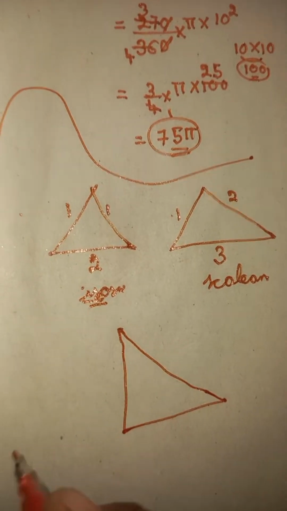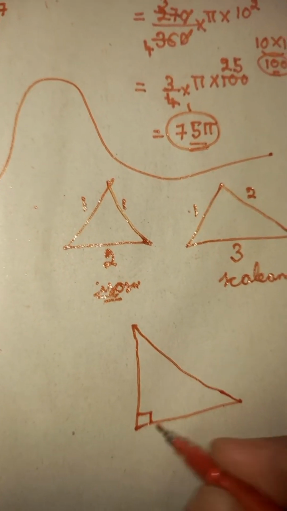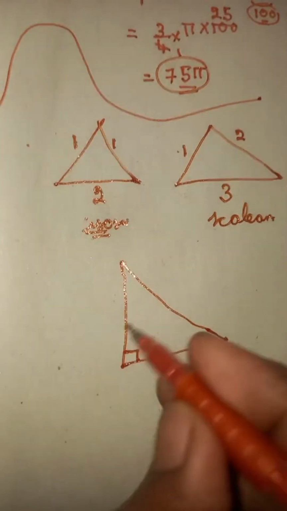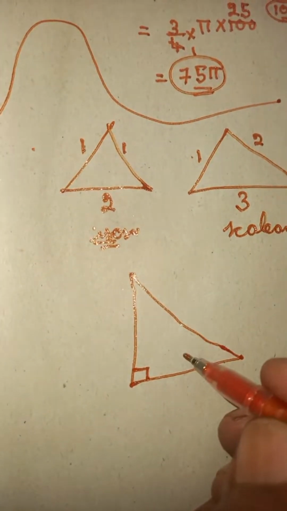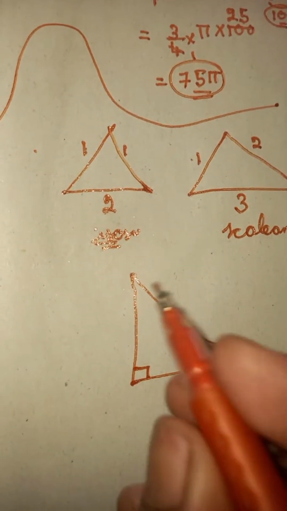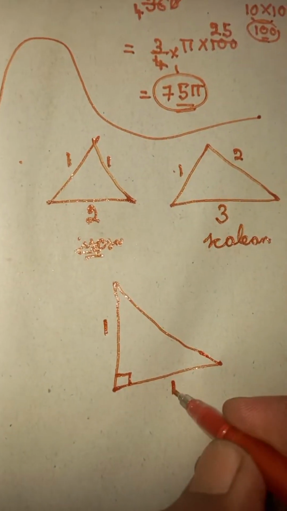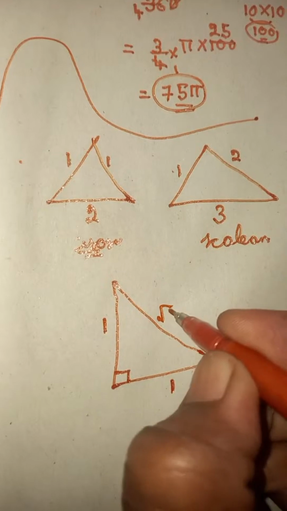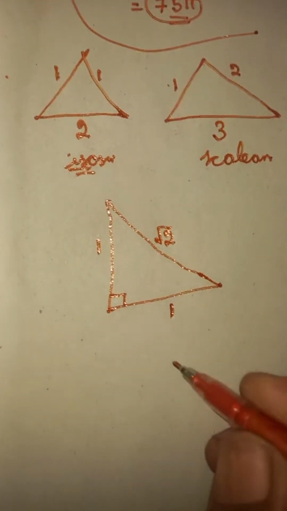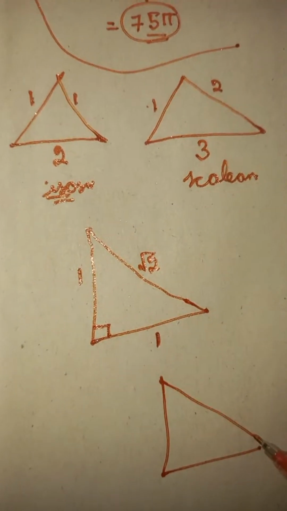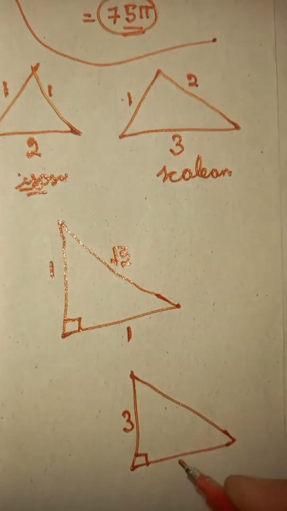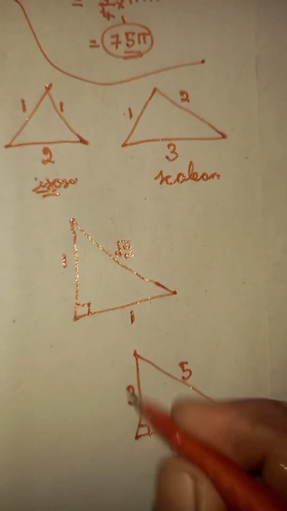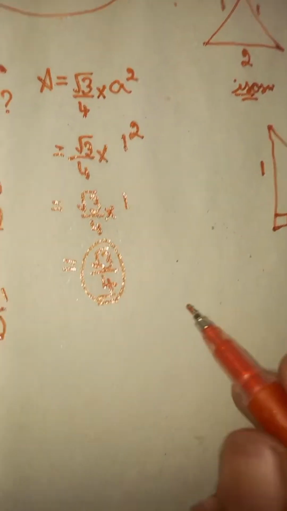In a right angle triangle, one of the angles is a right angle. The hypotenuse remains the biggest side, but these two sides can be equal or unequal. If equal, both sides can be 1 unit and the hypotenuse is root 2 units. Or another right angle triangle has the perfect numbers 3, 4 and 5 as the lengths of its sides. I am going to tell how to find the area of a normal triangle.